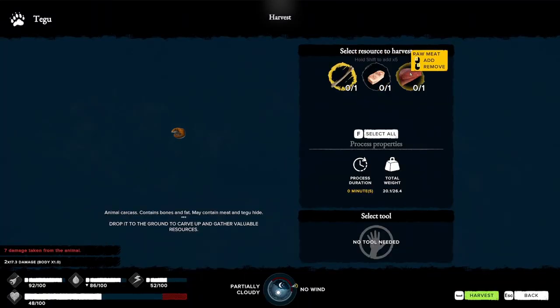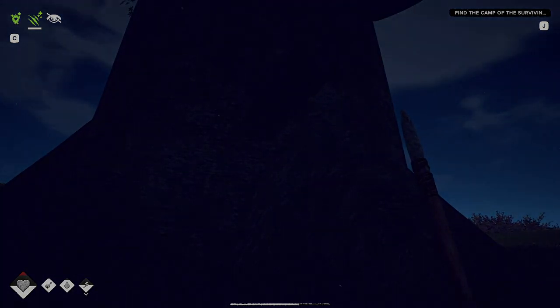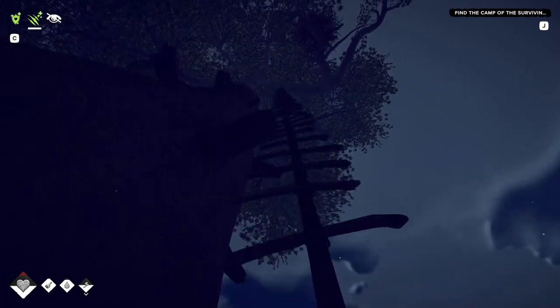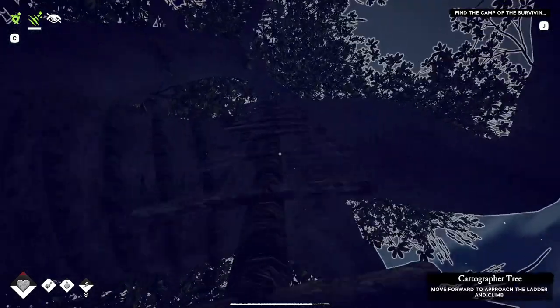Yeah, you're weak sauce, aren't you? Bam. They do a hell of a lot of damage, though. Let's place a ladder. And up we go. Let's not fall down.